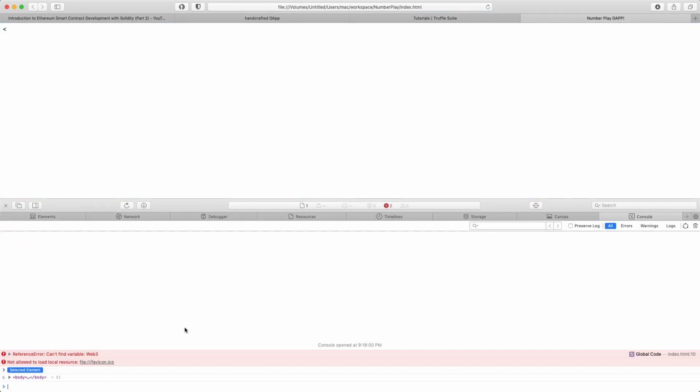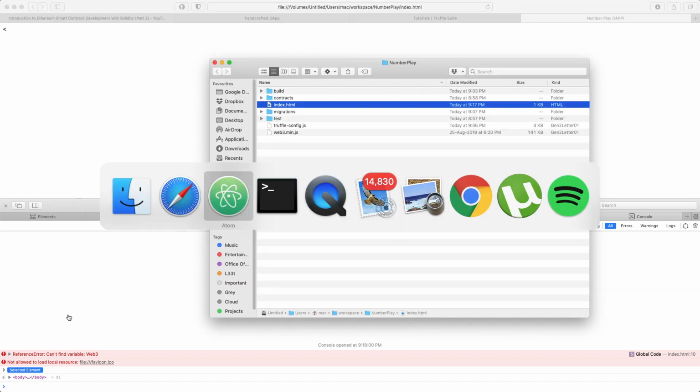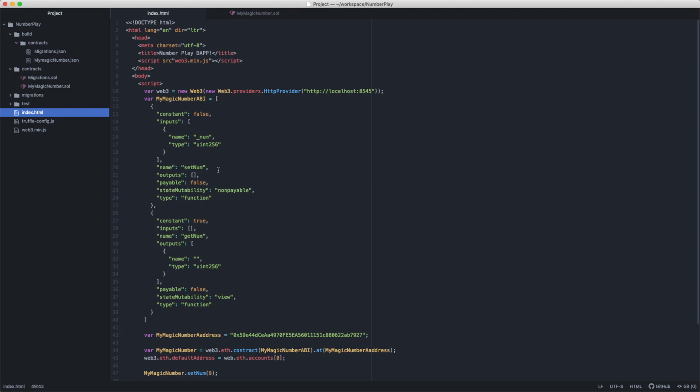and we have an error, can't find variable web3. Source equal to web3.js.